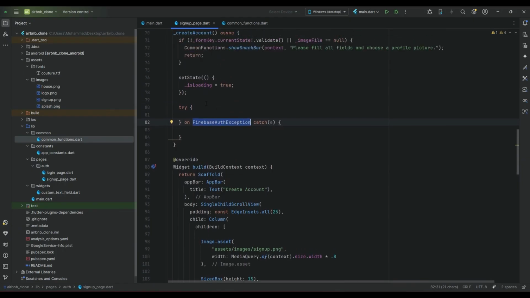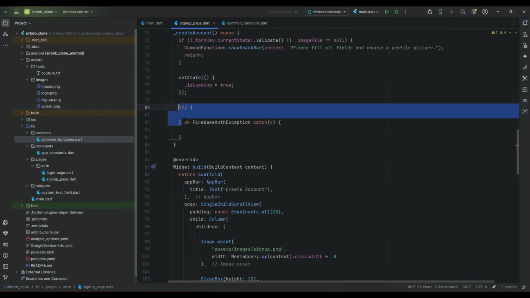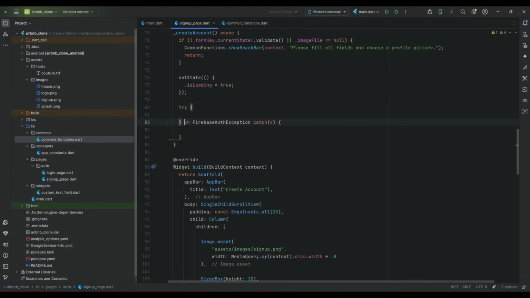So for example, in the try block, we will have the success part, that is when the login and everything is successful. Now let's say if the Firebase authentication fails, then that exception we can get using FirebaseAuthException, this e. And other than that, if there is any other error, we will catch it using simply this catch e exception.